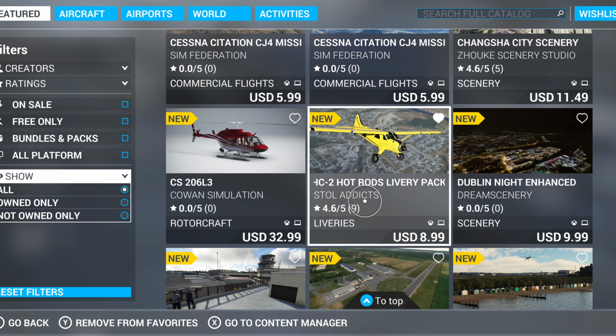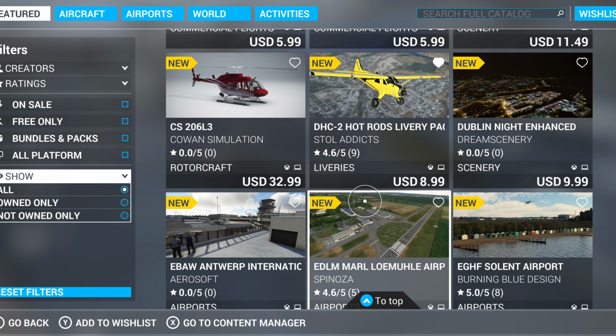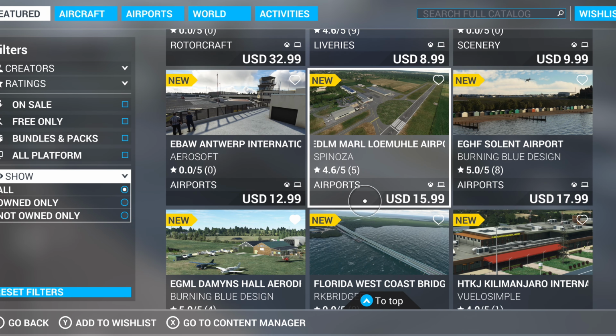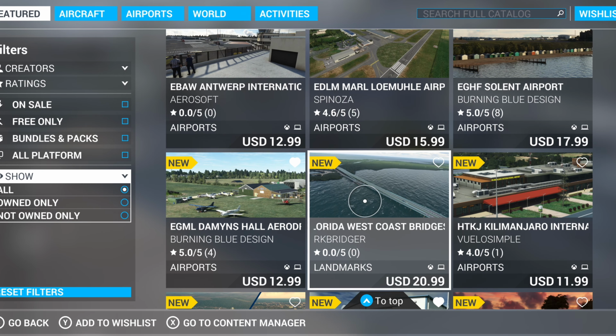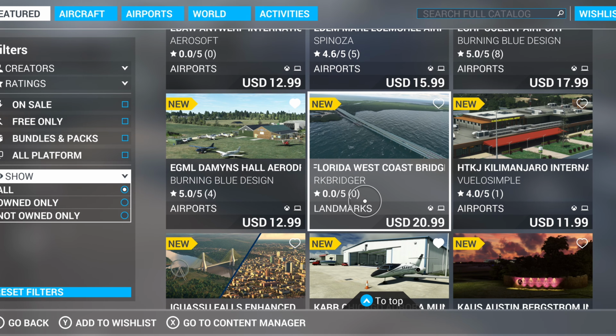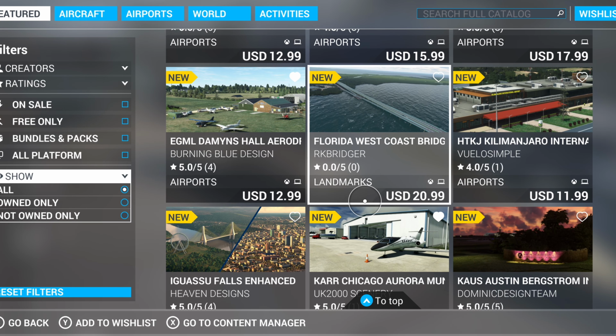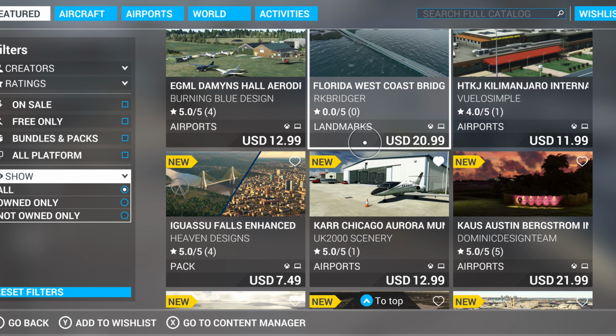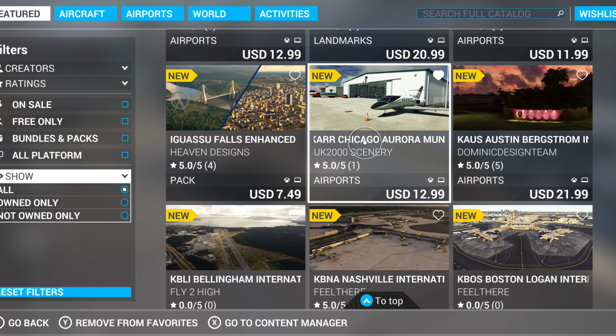There it is right there, CS206L3. We already have the B206B3, I think it is, so I don't know, man. They're continuing, because that's going to fly, basically. You know, that's like a clone of the B3 with some different, like, you know, probably attachments or whatever.